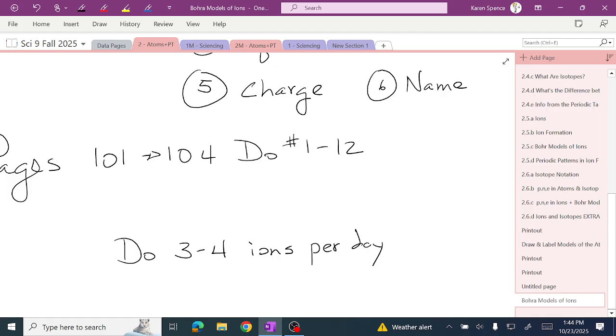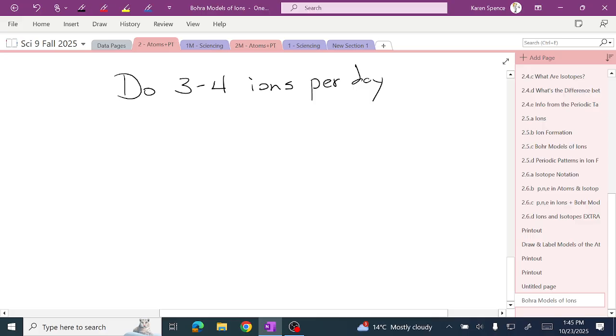Ladies and gentlemen, I didn't realize I need to add something in. I have given you the atomic number, and I've also given you the number of neutrons. So in your center circle, you're going to write, let's say, 12 protons, and if there were 13 neutrons, you will also write 13 neutrons. Okay, so add the neutrons into the nucleus. Okay?